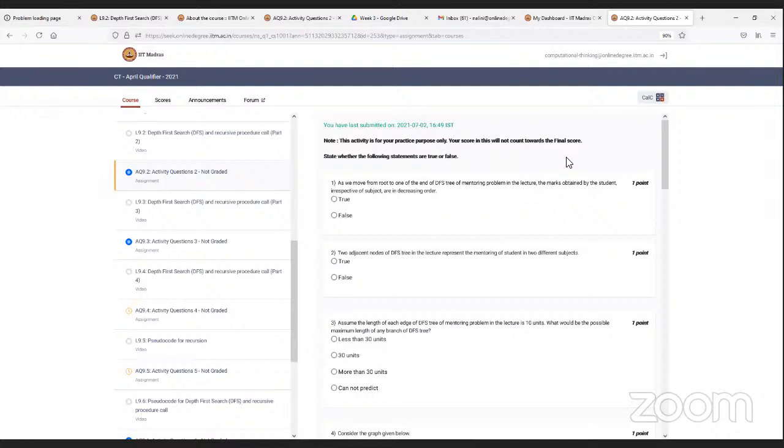Did you understand what recursion is? Yes, ma'am. You can tell your doubt more specifically, like where you are unable to understand recursion. Ma'am, now it is clear. Okay, is recursion breaking a big problem into small subproblems? Yes.